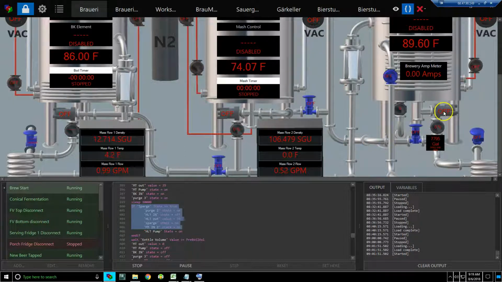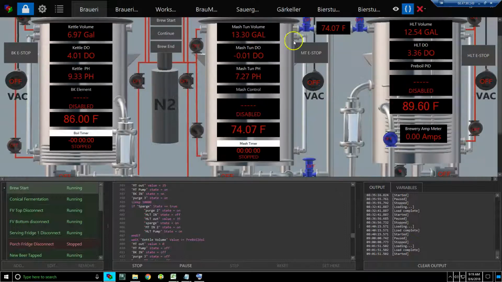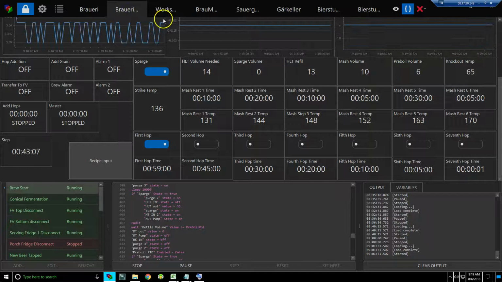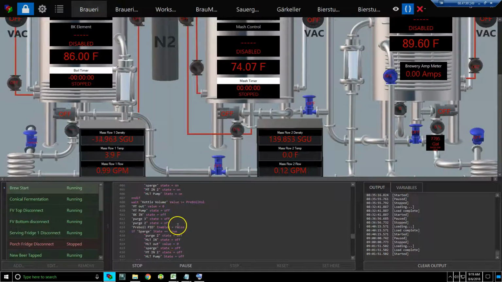Then we're going to say if the sparge is true, then what we're going to do is set all the hot liquor tank pump on. We're going to match the same percentage with this proportional valve, and we're going to come up and sprinkle it to the top of the mash. So it's like a quasi fly sparge. And then we're just going to continue that loop until the kettle volume is greater than or equal to the pre-boil volume, again, which we set here off our brewing sheet. So once that happens, then everything shuts down.